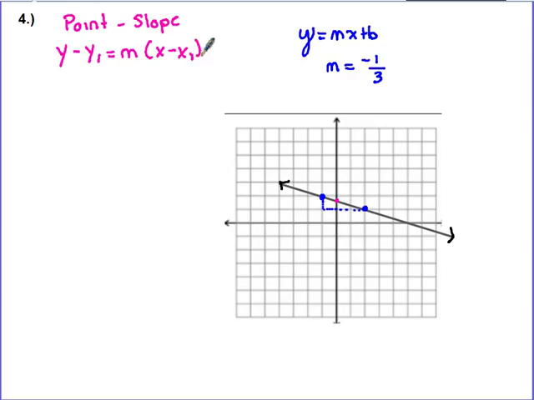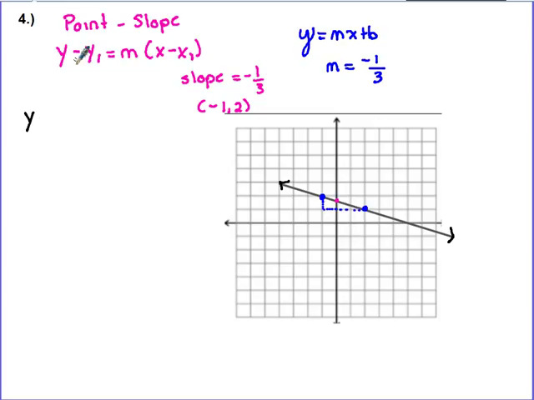That you may use to get the y-intercept. We already know what the slope is, and we're going to use a point from the graph. I am going to use (-1, 2). You could use any point, and you will get the same answer. And I'm going to plug these into the point slope formula.